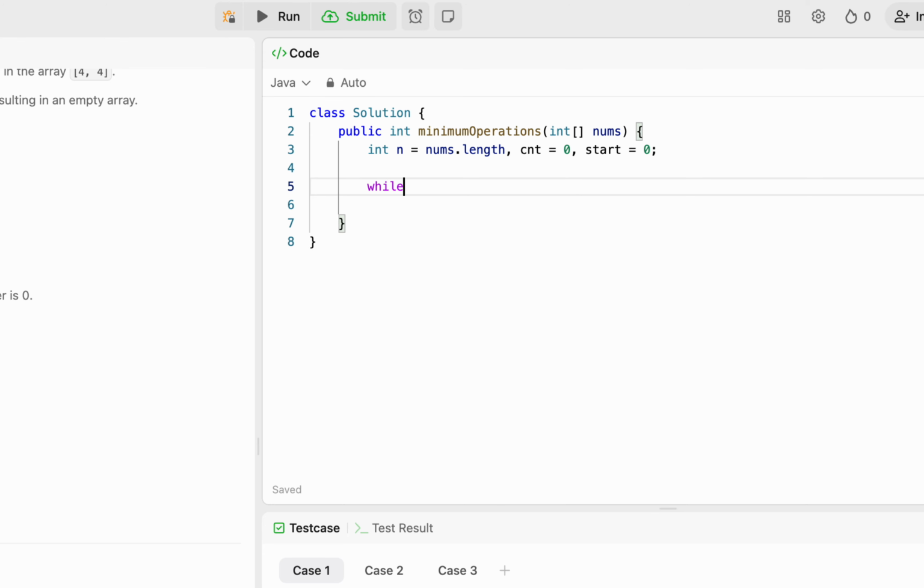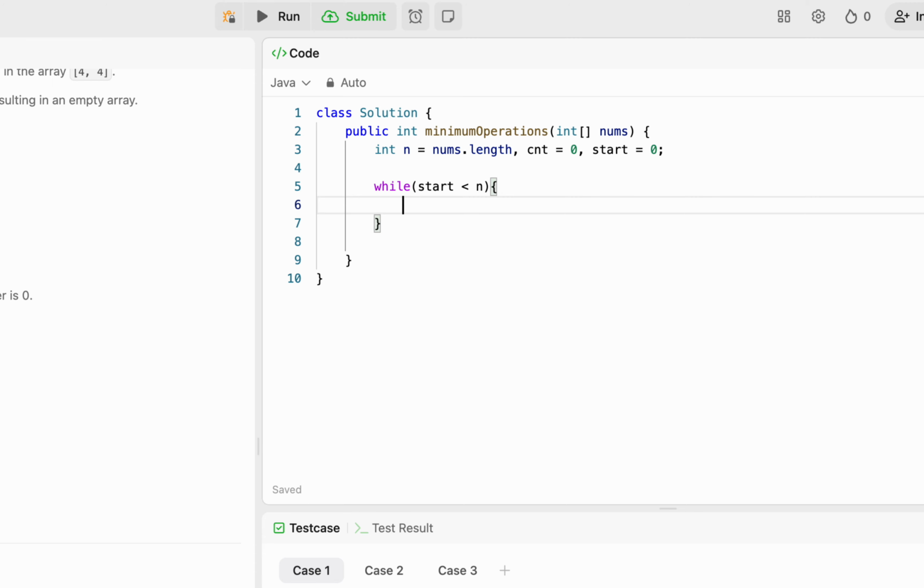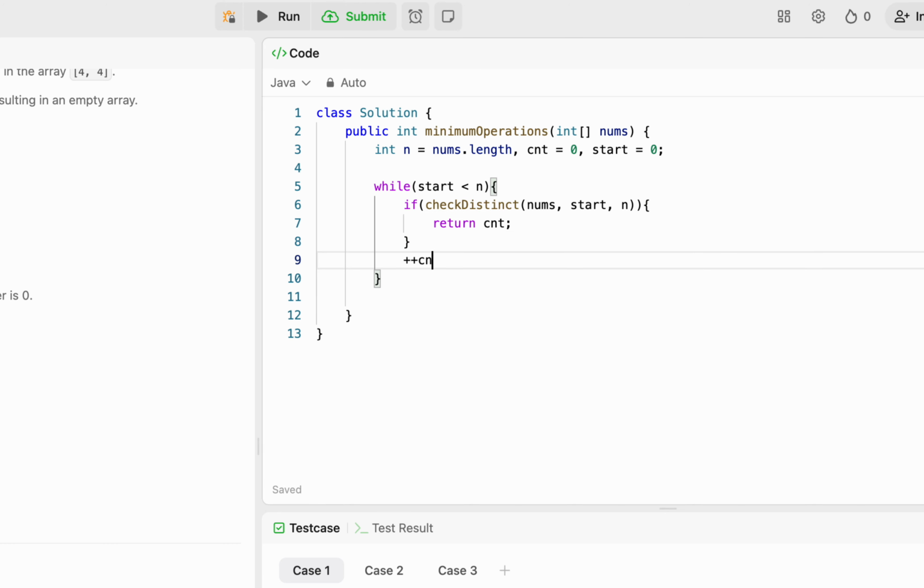We will run one loop: while start is less than n, we will call the checkDistinct method on nums, passing start and n. If it is distinct, we return the count value. Otherwise we increment the count, and start also will be incremented.